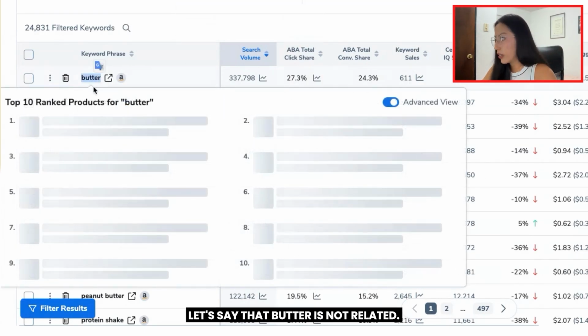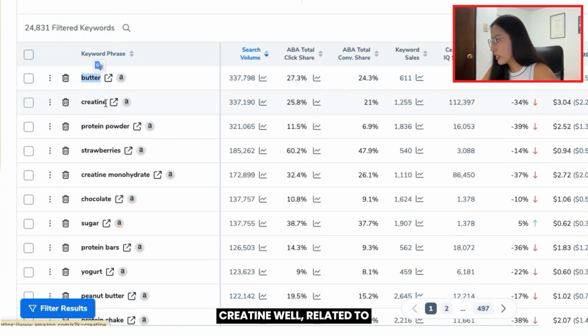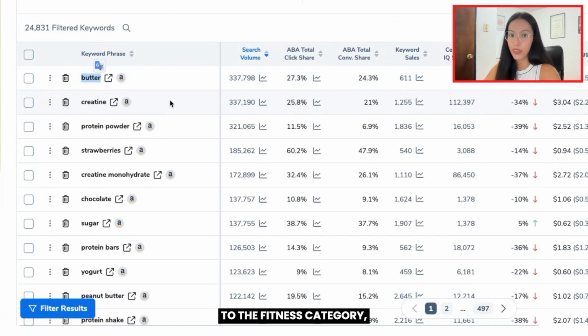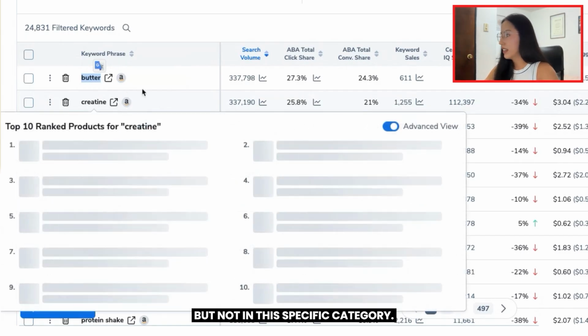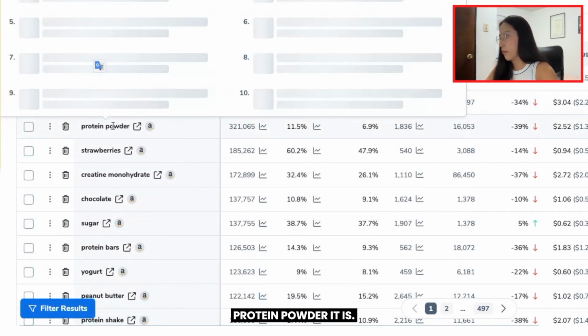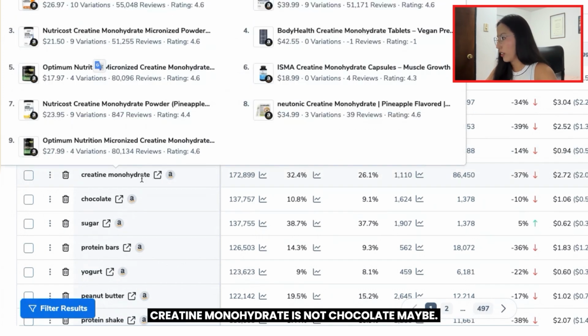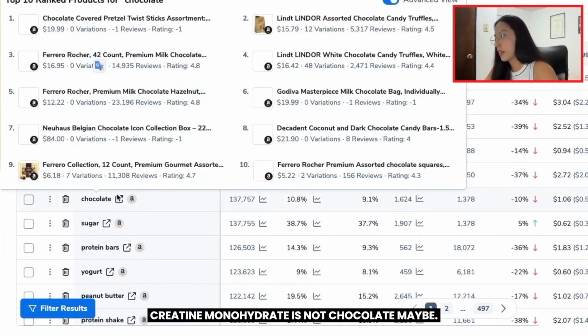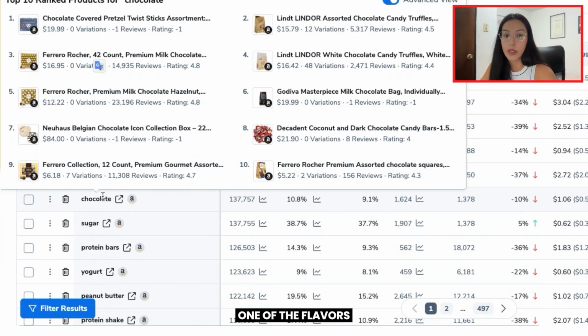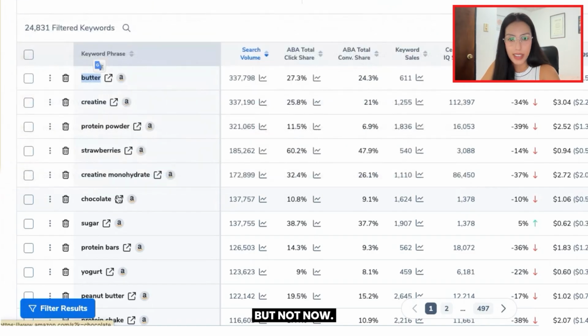Let's say that butter is not related, creatine, well, related to the fitness category, but not in this specific category. Protein powder it is, but strawberries is not, creatine monohydrate not, chocolate maybe yes, is one of the flavors if we have different flavors, but not now.